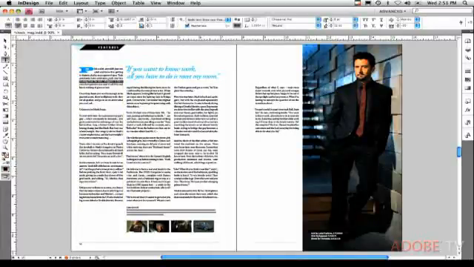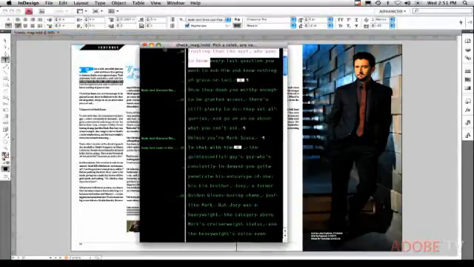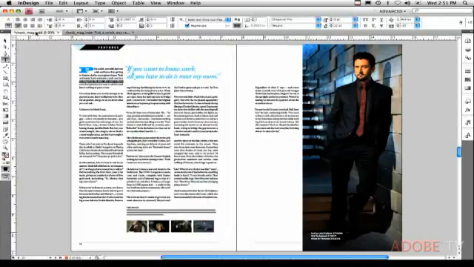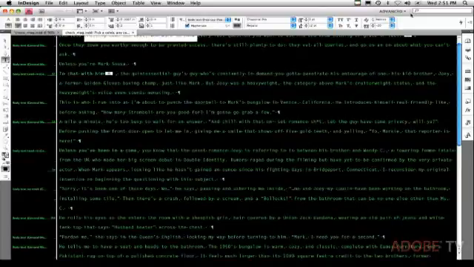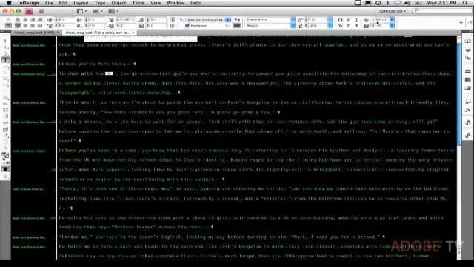If I want to edit the text in this document, and I use Command or Control Y to go into my story editor, I can take my story editor window and dock it in the same panel as my magazine publication, and then I can go up here to the application bar. The application bar is a new feature that contains a lot of features that you might use over and over, but it makes them a little more accessible by sticking them right in your face. Under this pull down that says Advanced are all of my workspaces. Right now I am in the workspace named Advanced, but I can change my workspaces just by pulling that down and choosing a new workspace.